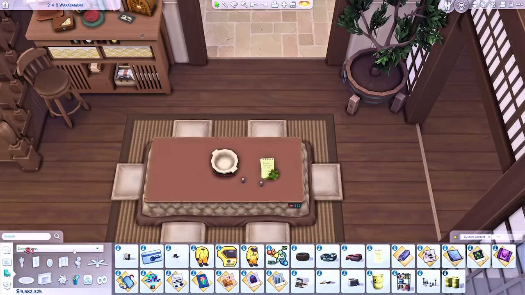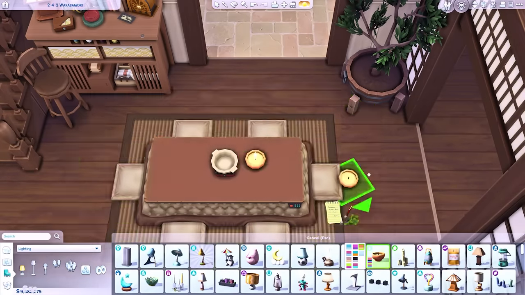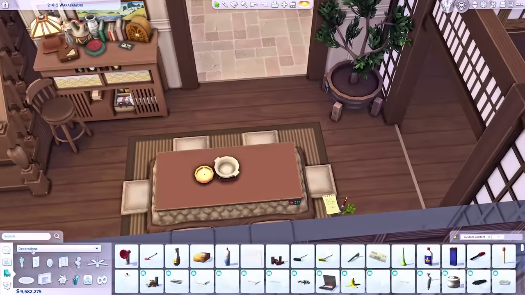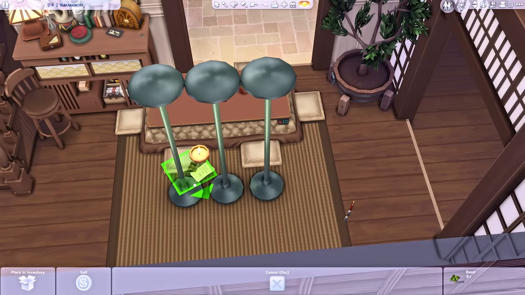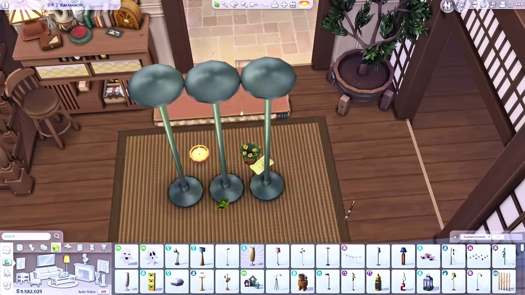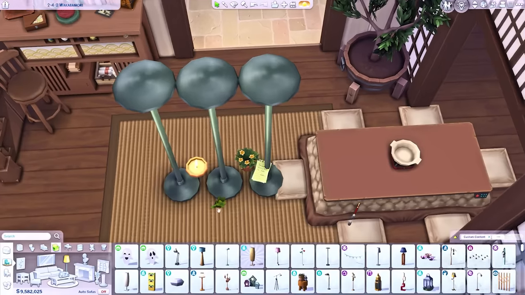It is also just a nice placement because it's pretty much dead center of the house, so if your Sims want to have some sort of family gathering, a family meal together, they can all sit down in the center of the house and maybe put the hot pot on or something. But over here, as you can see, I'm just cluttering up this little table.